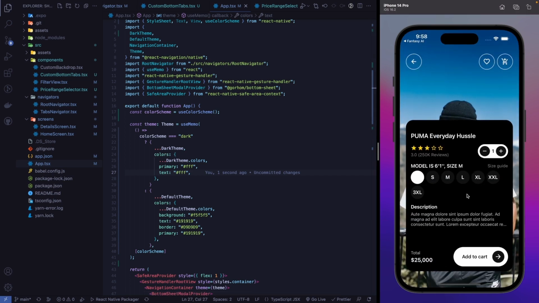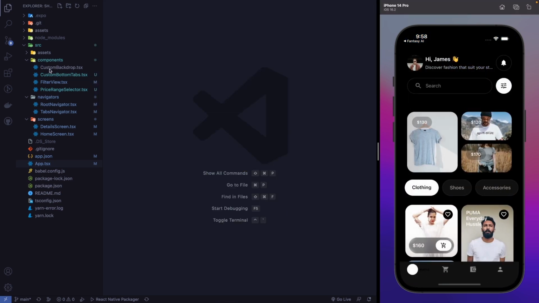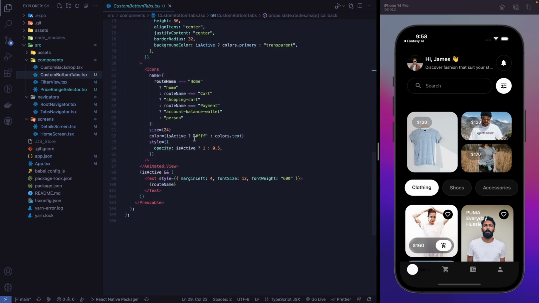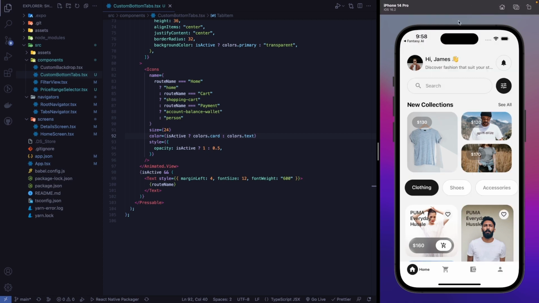There are still some elements that we need to fix. So let's start with our bottom custom tabs, and instead of using white, we have to use colors.card here. So that will make it white, and now that is black.